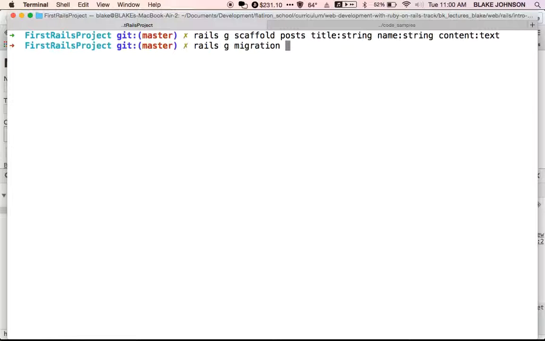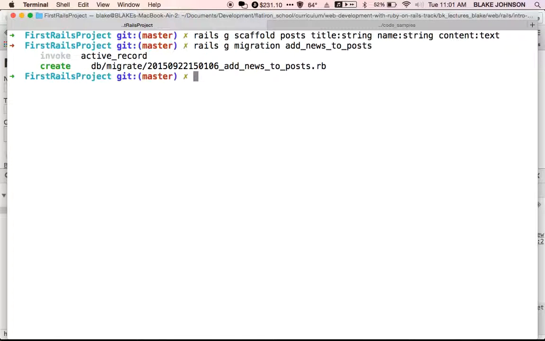So this generated a new migration, and I could say add news to posts or something like that. This is not going to auto do it. You can memorize the migration syntax, which has magical incantations. You can give it the name, and it'll auto-generate migrations for you.